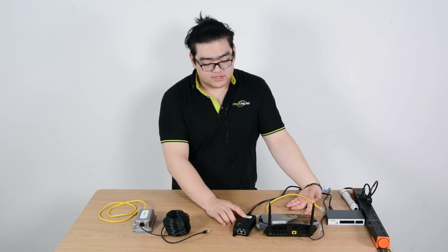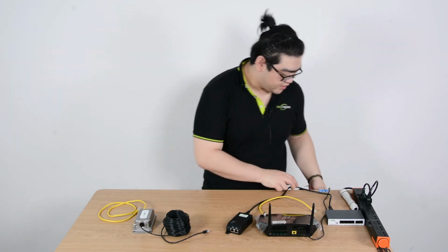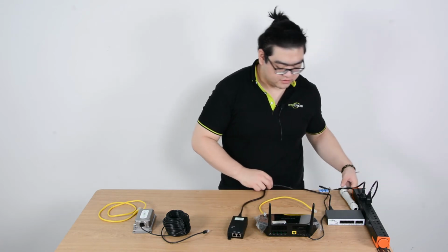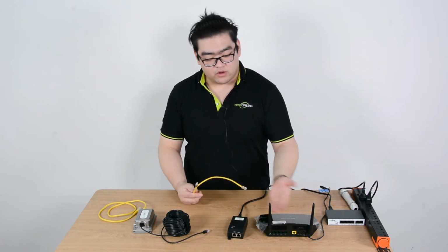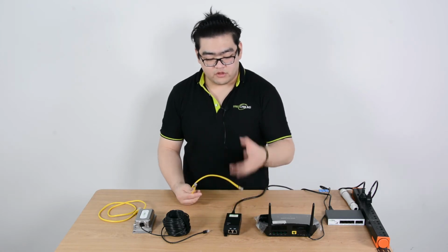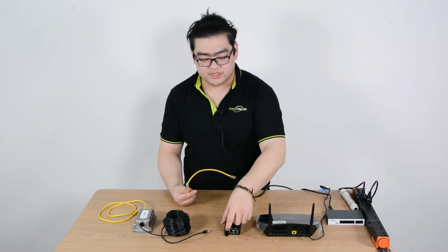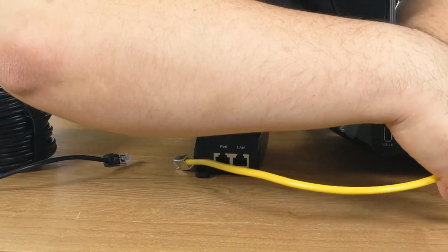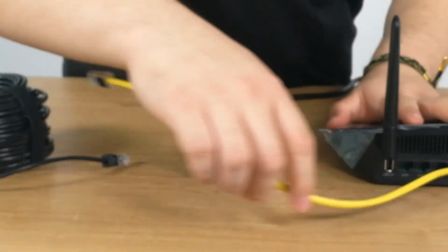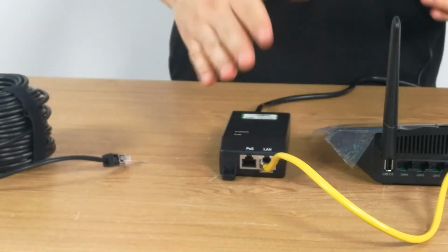A PoE injector, this is a basic 30 watts PoE injector. It's commonly seen. Provides 30 watts of power. It's good enough for any kind of medium-sized device. And the data will go to the injector, and the injector will inject the Ethernet cable with power, and then they will send PoE signals through this output port. So first, I'm going to connect our router to our injector. So then what's waiting in here is PoE signals.